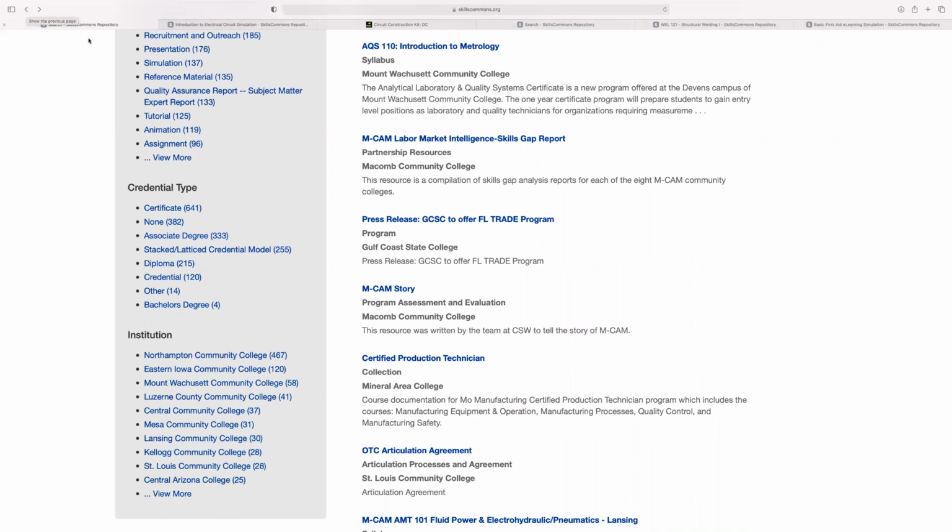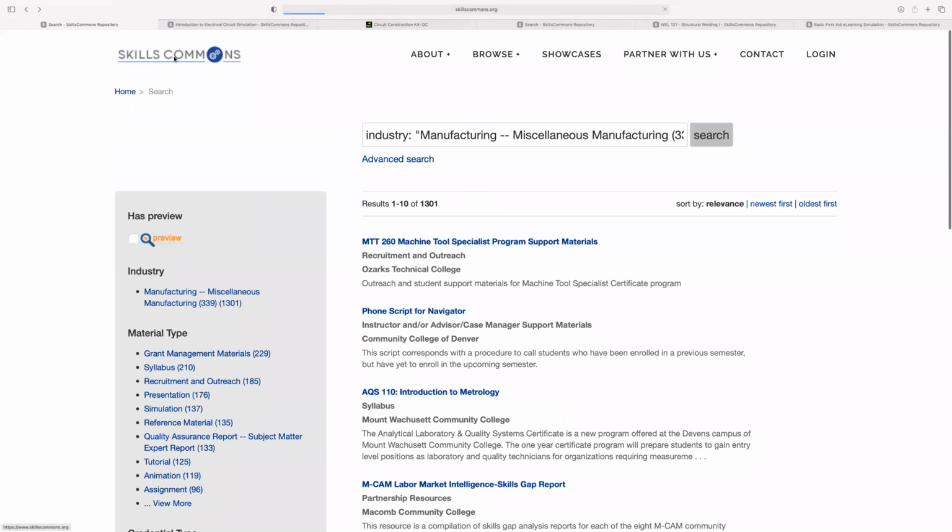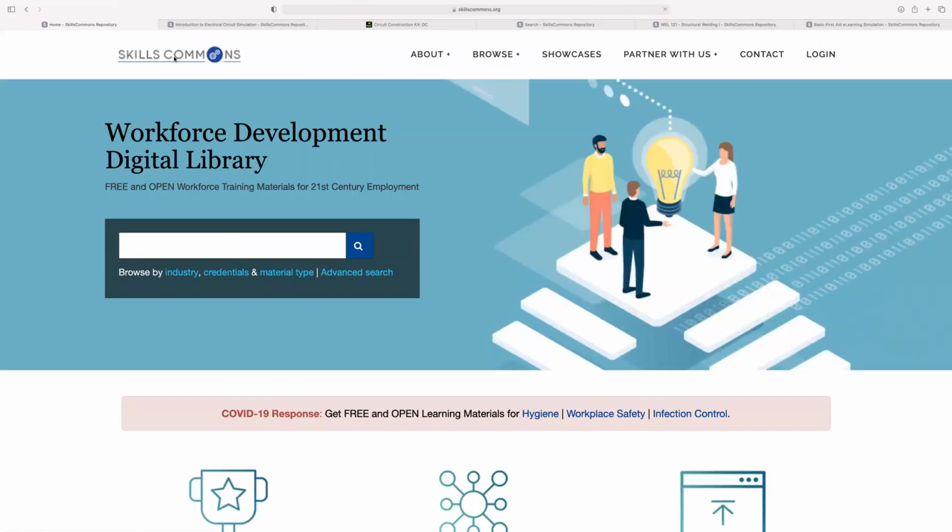So now let's go back to the home page, and we're going to find some material in the Commons that we can use and reuse in our Canvas course. And so we'll go ahead and work with a keyword search. All we've got to do is type in the words. For this demonstration, we're going to do electrical simulation. And how about that? It already knows my mind because I've done this a few times, highlighting this work. So I just type in that and then click the enter button.